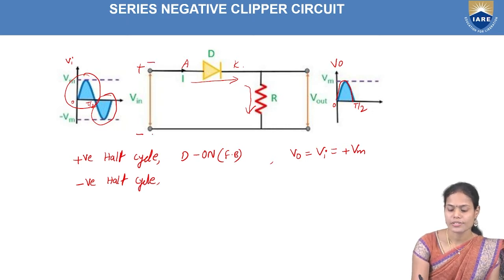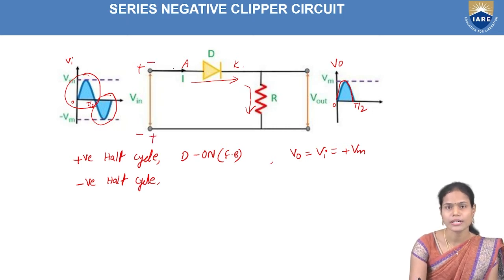here it is minus, here it is plus. That is nothing but for the anode terminal of the diode we are providing the negative voltage and for the cathode terminal of the diode we are providing the positive voltage. So reverse polarity we are applying. So the diode will enter into the reverse bias condition. So it acts like an off switch now.